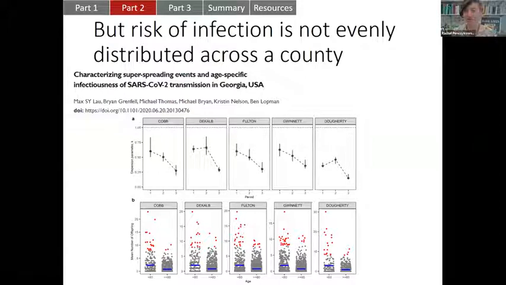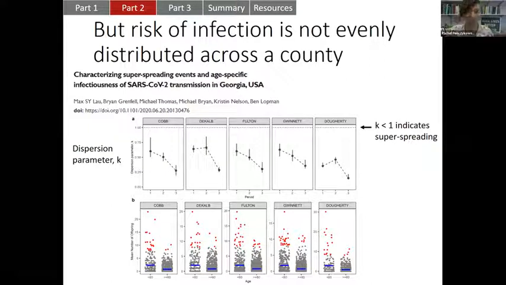So one way to visualize what that heterogeneity in transmission looks like is to think about the super spreading events, the probability of them. If you take a look at the top row of figures in this figure, the y-axis in these is the dispersion parameter K. This is telling you something about the distribution of transmission events, and whether typically the average person infects very few people and there's very little variation around that, or whether the average person infects very few people, but then there's a very long tail to the distribution where there's a very wide dispersion.